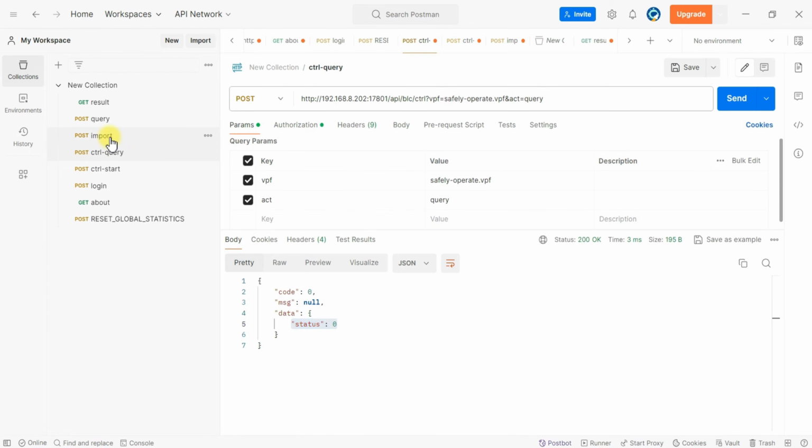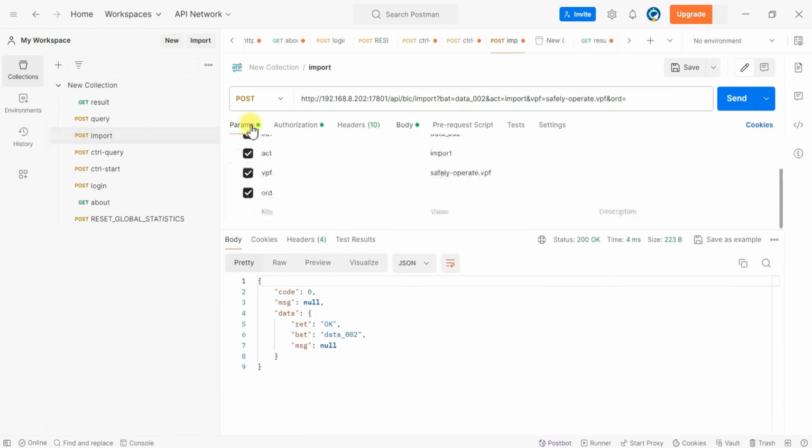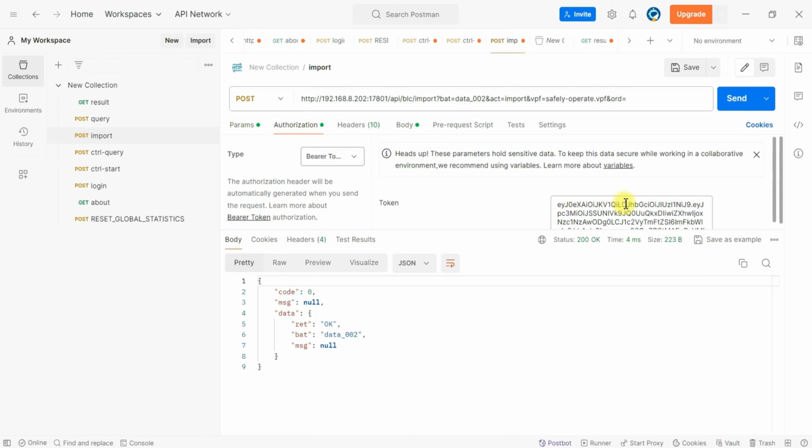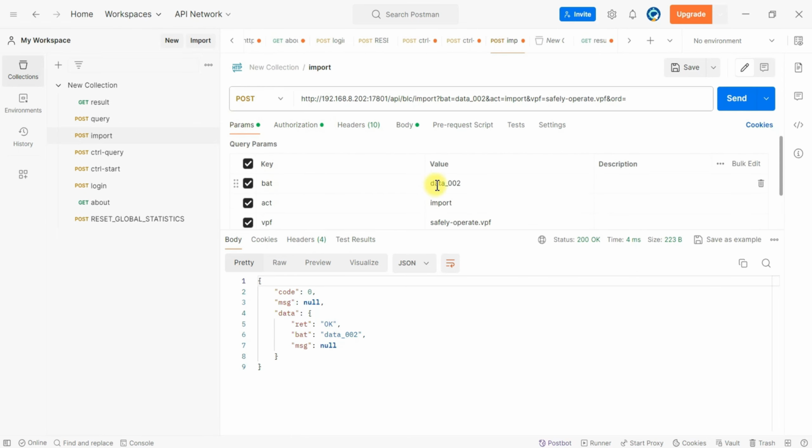Step 4. Import data using the Import API. Set the token. Parameters. BAT is the batch number, ACT is import, VPF is the inspection template name, and ORD is left blank.